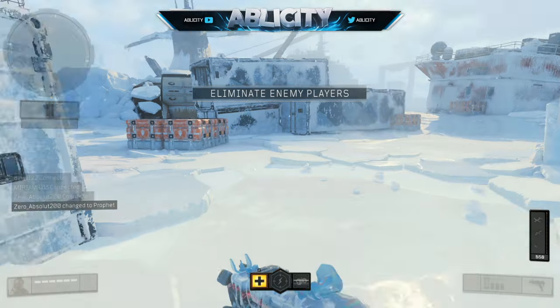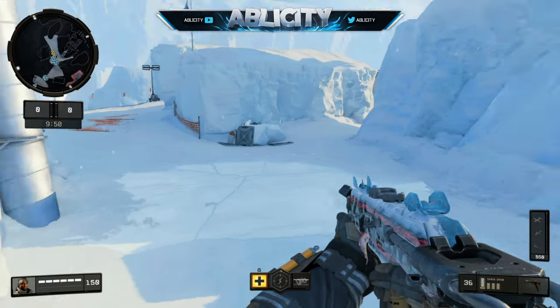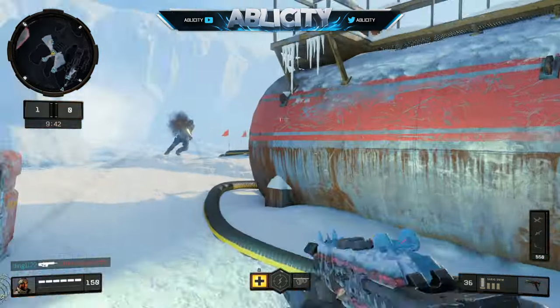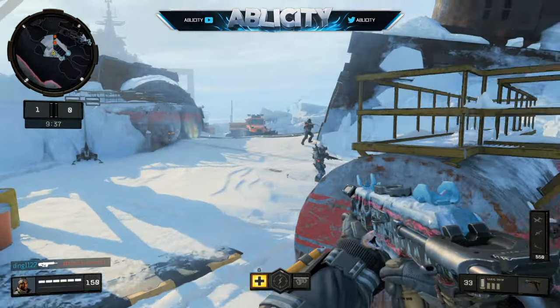All right, so we're playing some TDM right here on Icebreaker. We're going to be using a unique SOG class setup. Not the best gun for this map, but we're going to try it out anyways, man, and see what happens. So we got Gung-Ho on this, no grip, dead silence, and dexterity. So pretty unique setup. What am I doing?